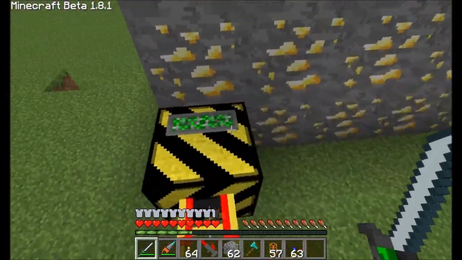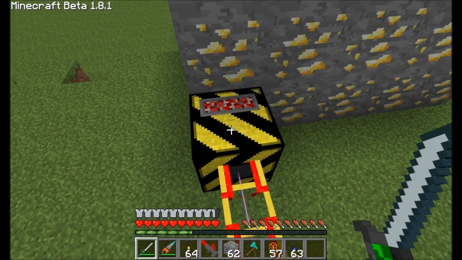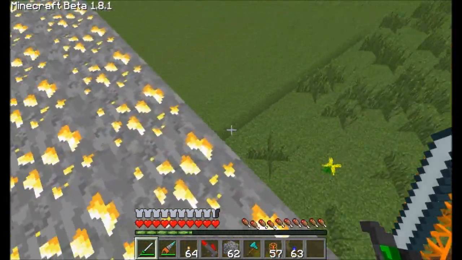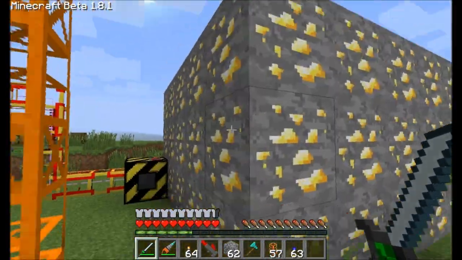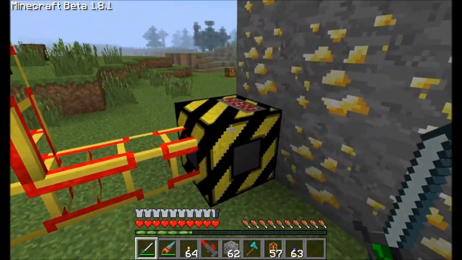And the pattern, of course, right now is green because it has some stuff to do. But once the filler's completed its work, it turns to red, which means it's done. We've now filled this entire roped off area with gold blocks. Pretty spiffy. Let's turn off our engines.